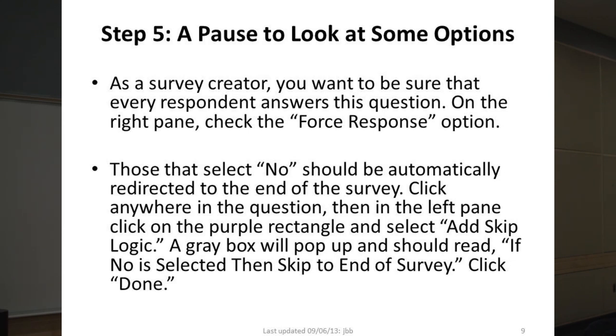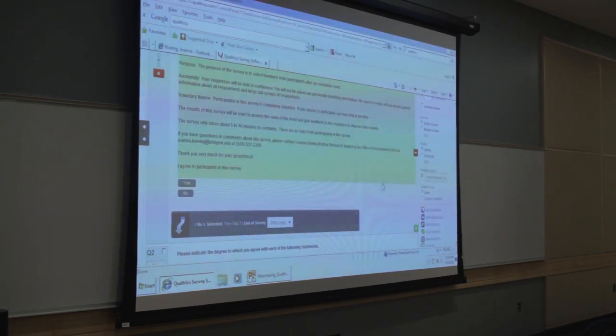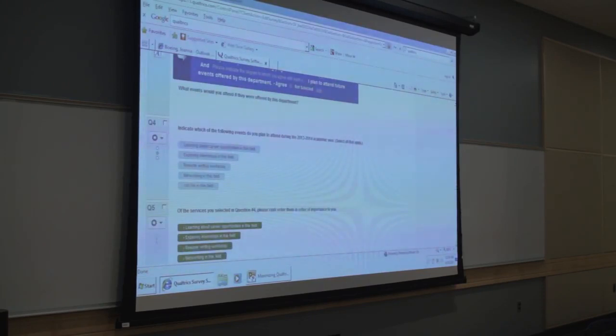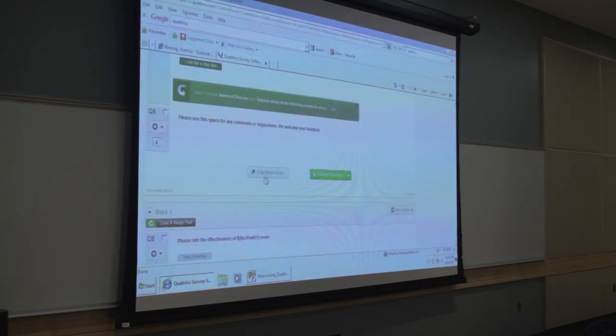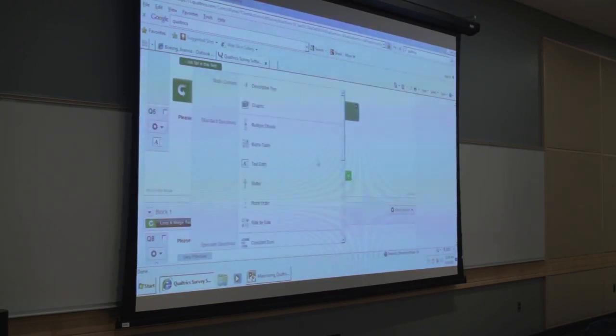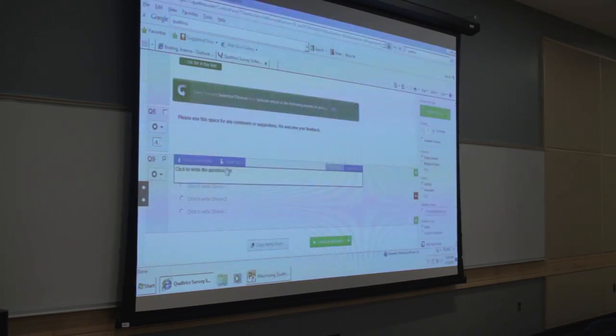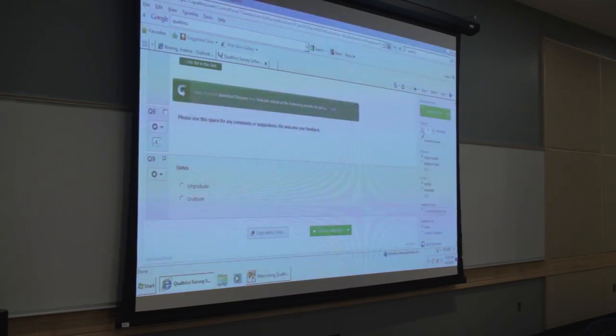Then you also may want to set up what's called a default choice for a question. So let's add a new question. I'm going to go to the bottom of block 1, the first block rather. Create a new item. Let's add a multiple choice question, and let's just have it be really simple. We'll say, please indicate, I'm just going to say status because save time. And then we want the students to indicate, we're assuming students are taking this survey, are they undergraduate or are they graduate? All right, drop the number of choices to 2. All right.